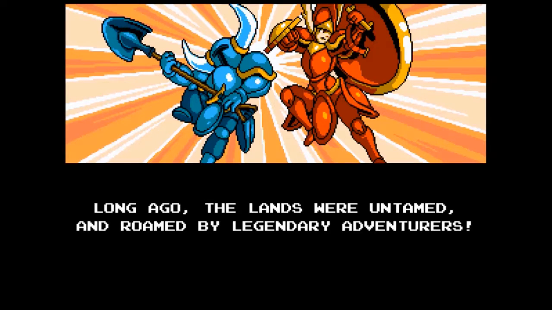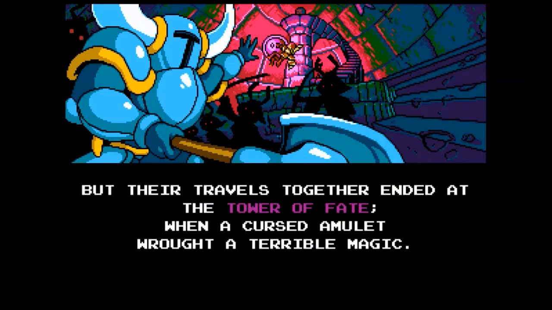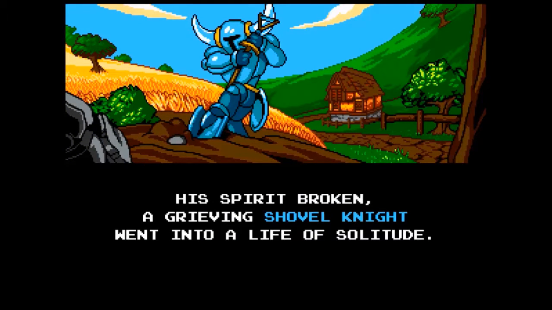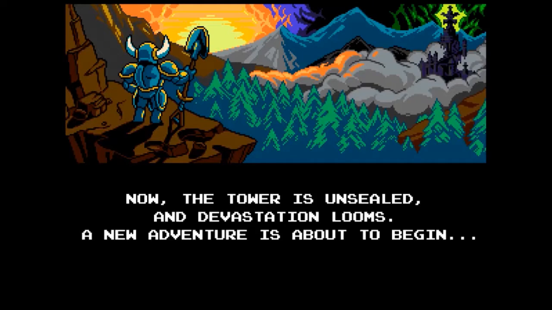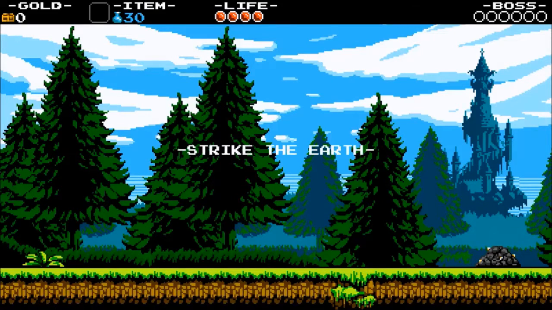Long ago, the lands were untamed and roamed by legendary adventurers. Of all heroes, none shone brighter than Shovel Knight and Shield Knight. But their travels together ended at the Tower of Fate, when a cursed amulet wrought a terrible magic. When Shovel Knight awoke, the tower was sealed and Shield Knight was gone. His spirit broken, a grieving Shovel Knight went into a life of solitude. But without champions, the land was seized by a vital power, the Enchantress and her Order of No Quarter. Now the tower is unsealed and devastation looms. A new adventure is about to begin. Strike the earth. It's time for justice.